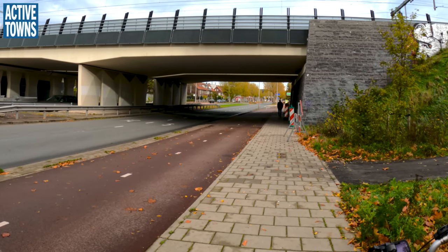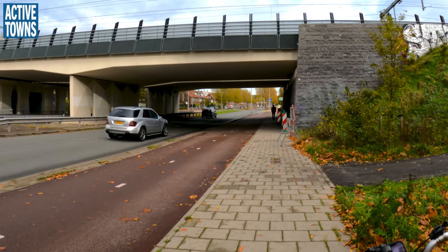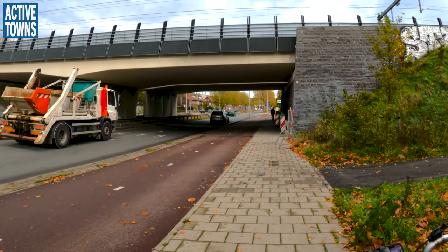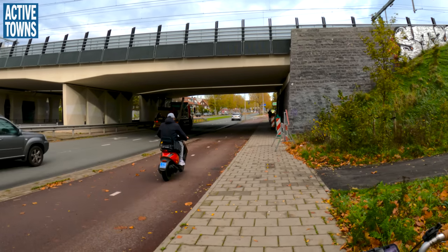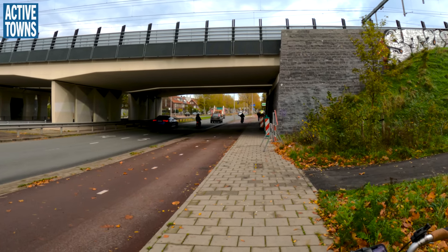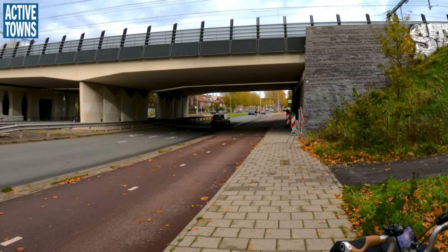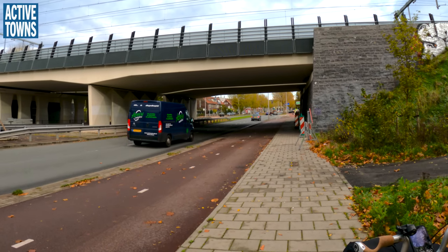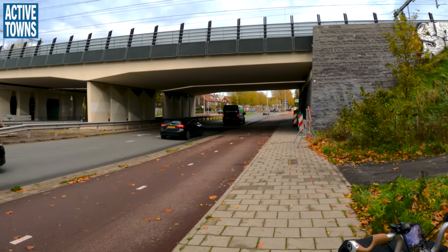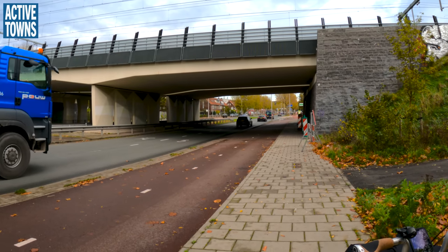So they found that the traffic lights are really the one thing that's causing delay on a corridor like this. By taking it down to one lane, you can remove the traffic lights and have a very continuous flow of cars, all traveling at the same speed, no overtaking, no crazy shenanigans, which makes it very easy to drive, and yet much less space is taken up than it is currently.